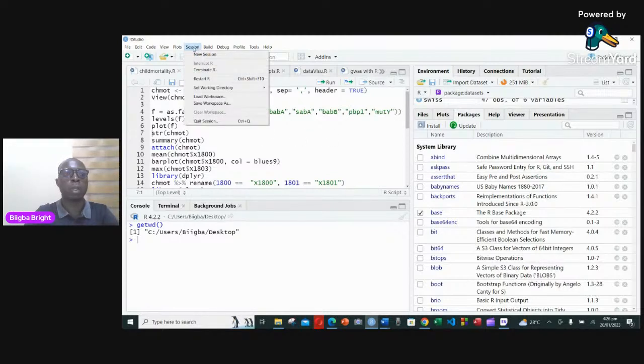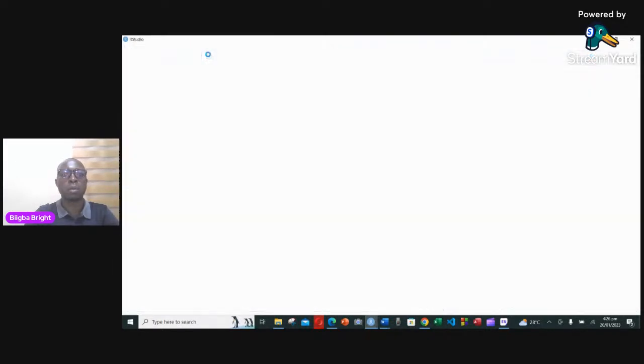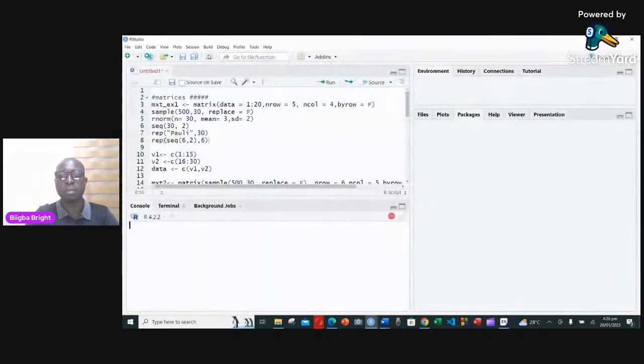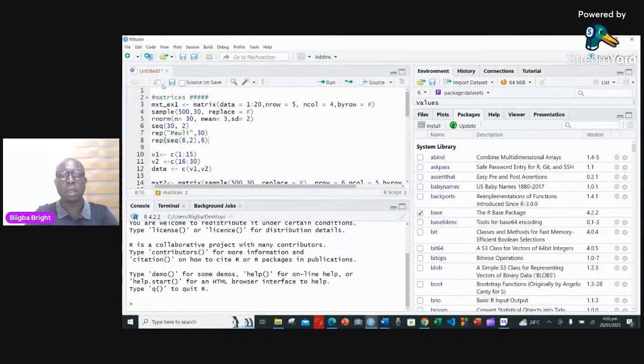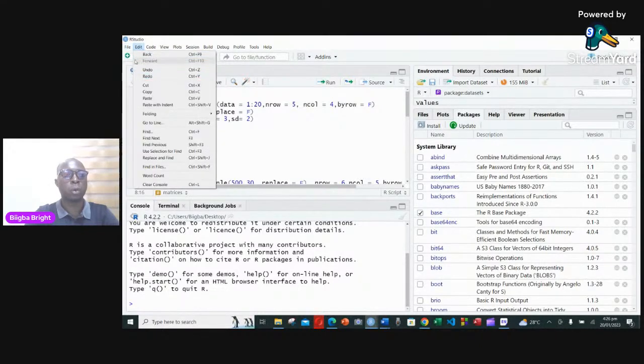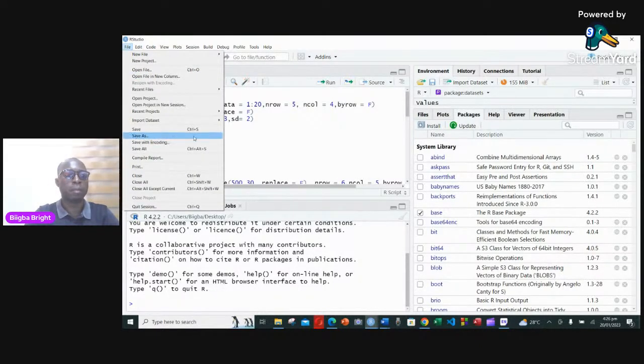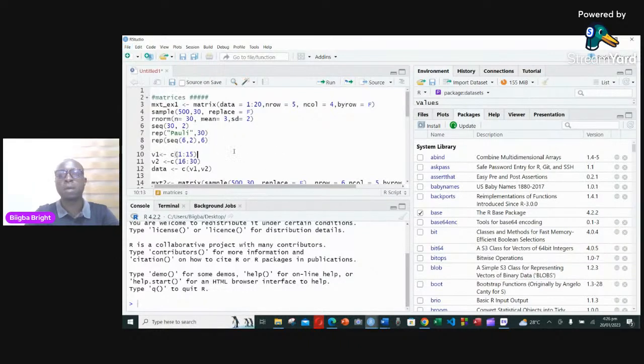So that's why you normally go to Session, click on Session, and you can have a New Session here. Then when you click on that, you're going to start a new session all over again. You leave the old session which is there, and then you have your fresh new session. You can see that I have something Untitled here. It's going to start with that, and then I can just begin from there. If you want to save whatever is untitled here, you just go to File, come to Save As, and you are able to save it over there. So that's how it is.